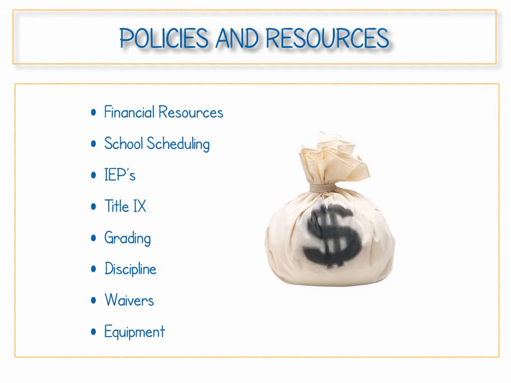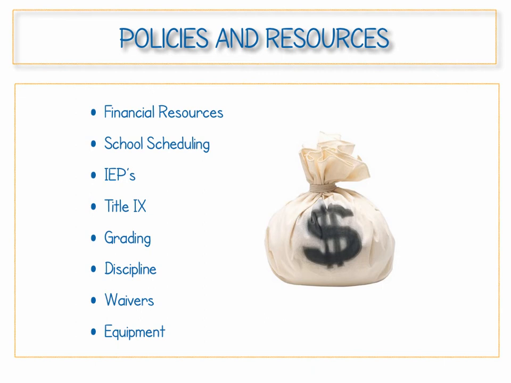So things such as instructional time, student IEPs, mainstreaming of students, grading, discipline policies, medical excuses, waivers, funding, equipment, and any other policy or resource that you can think of that will have a direct impact on your program, those things need to be cited. And if you noticed, I just gave you a list of things that you should include in your step 3. So as you can see, there are a variety of things that affect different programs, both positively and negatively. And you may need to check with your administrator, your school district, your program director, or even athletics director to see what additional policies are in place that will affect your program.